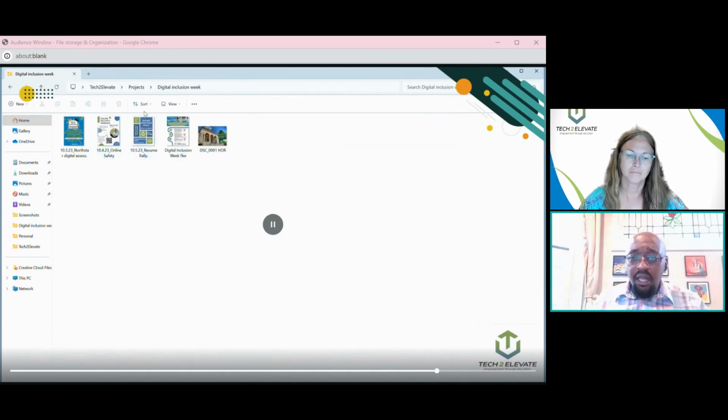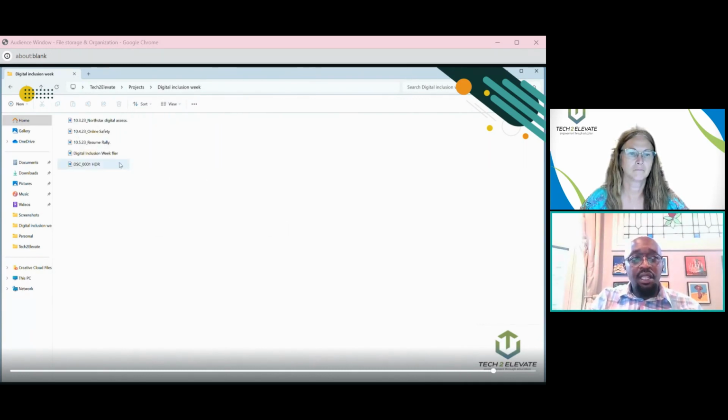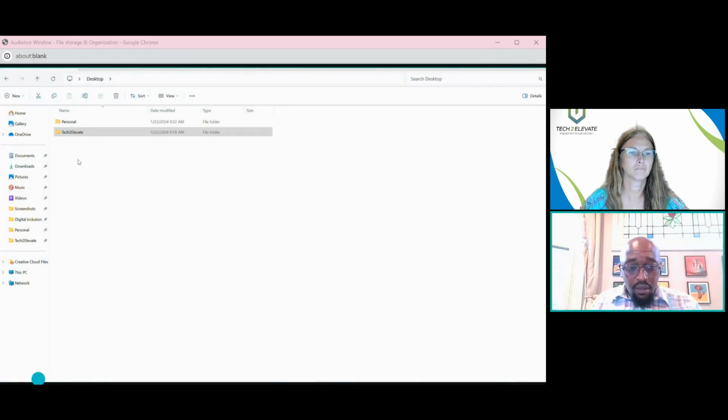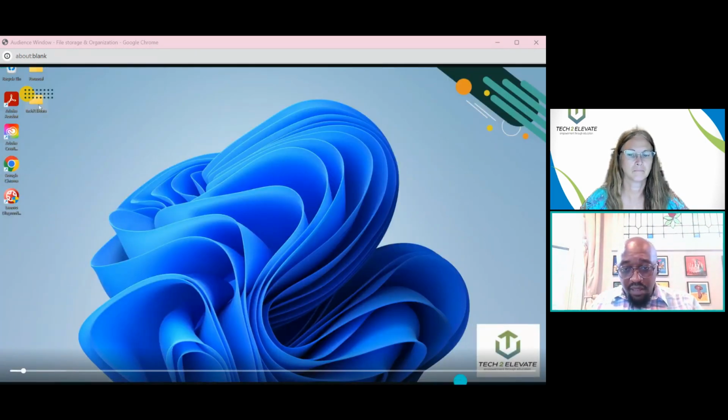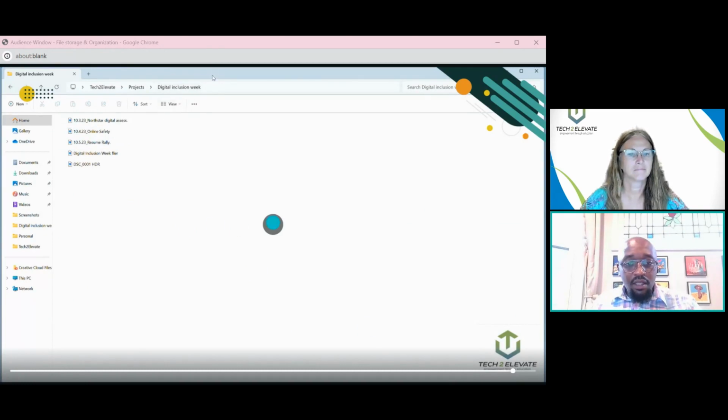Another thing we're going to discuss is, apart from putting your documents in folders, or rather putting them in categories, you could also put them according to dates. As you can see in my previous slide, you can easily put documents according to dates. As you can see here, most of my documents in this case are put according to dates.